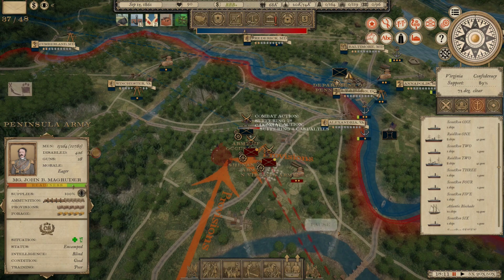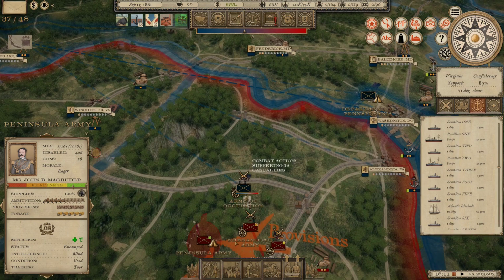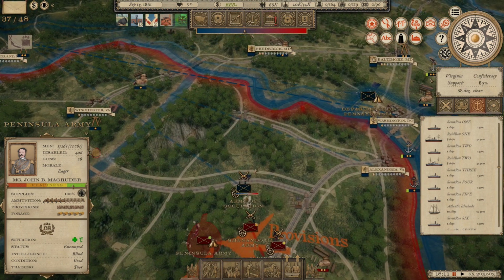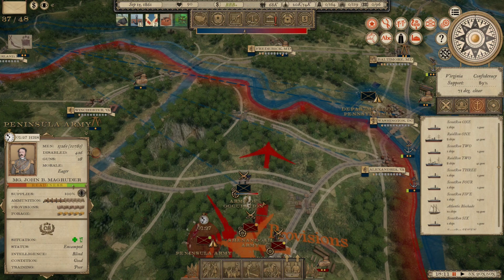Okay, I'm a little confused now. How in the world is he not involved in this? Let's just move him right into here. Go here. That's got to do it, right?